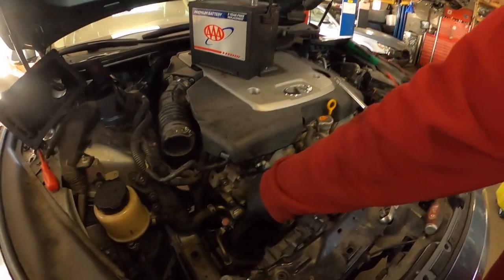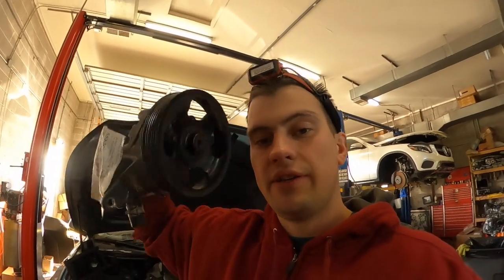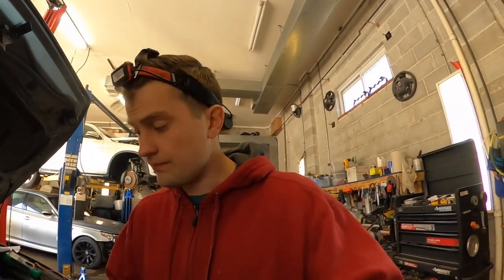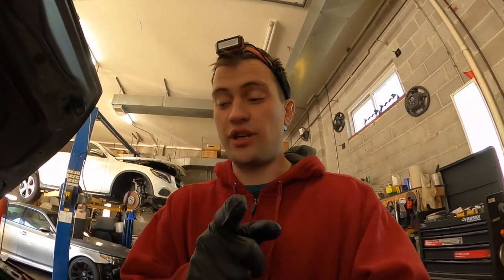I have a problem with the power steering pump, this one right here. The pump got bad and I got another one. It's right here, a used one from the junkyard. So guys, I decided to make a pretty small video where I'm going to show you how to replace very quickly the power steering pump from a 2014 Infiniti Q50S rear-wheel drive.